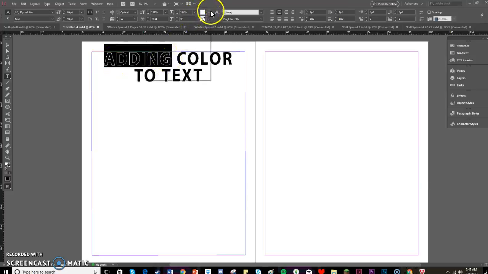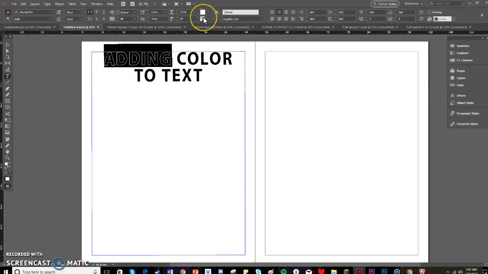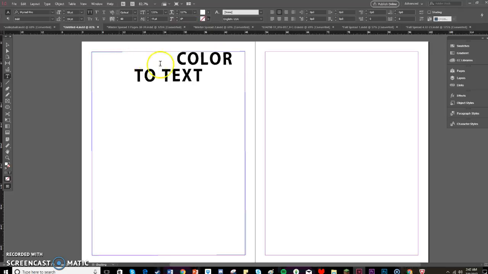So basically, this top option here allows you to change the color that's filled into the letters, and then the bottom down here is going to do what they call stroke. Stroke is adding the edge around the letters. You don't have to use a stroke. You can turn it off by clicking none, and then it'll go away, and then you can see my letters went away.